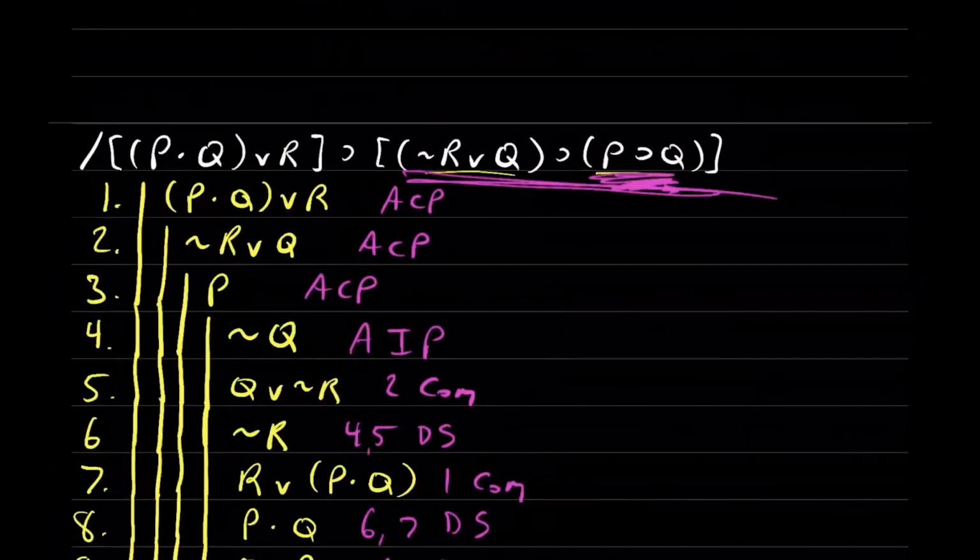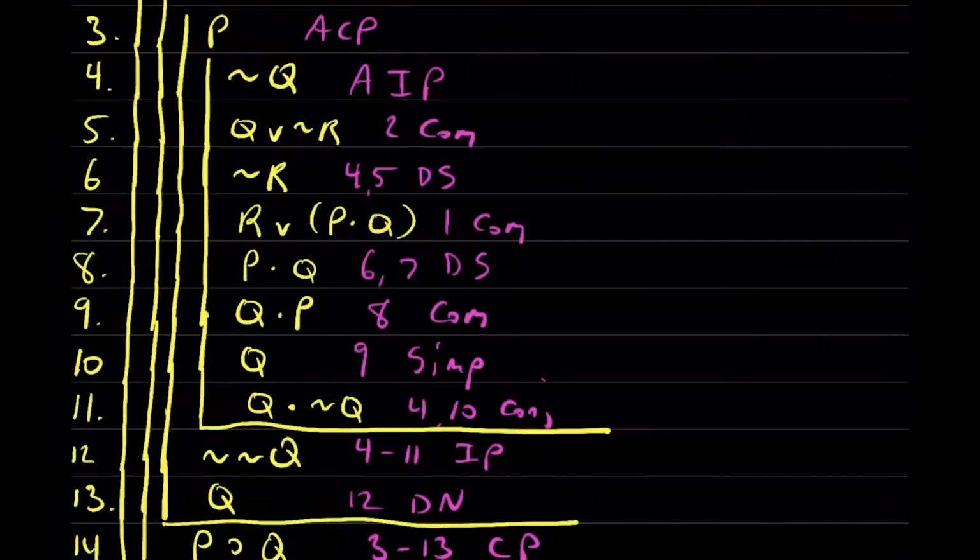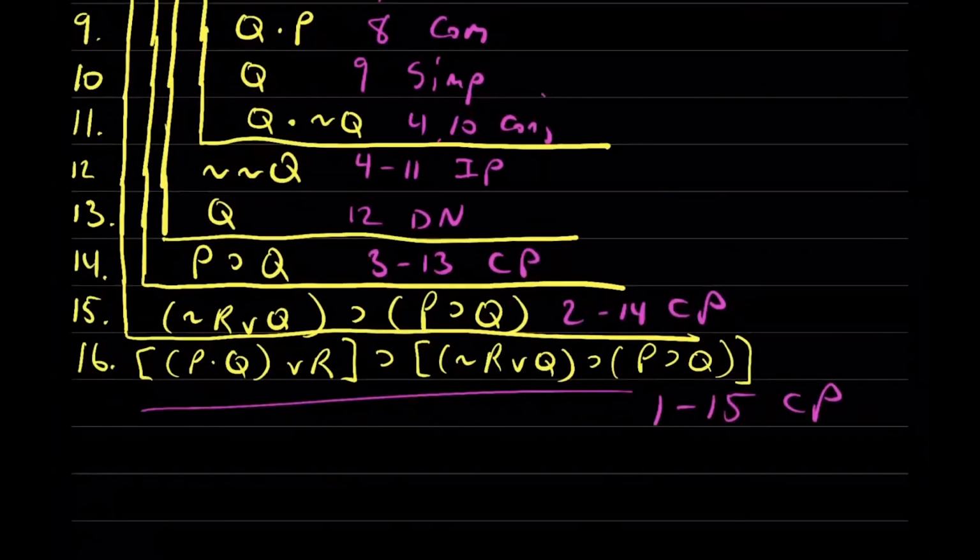We've shown that this is a logical truth, a necessarily true statement that is true no matter what P and Q and R stand for and whether those statements are true or false. We can, in other words, derive this statement from no premises whatsoever using conditional proof or indirect proof, using these indented sequences. A little complicated, but that one wasn't too bad.